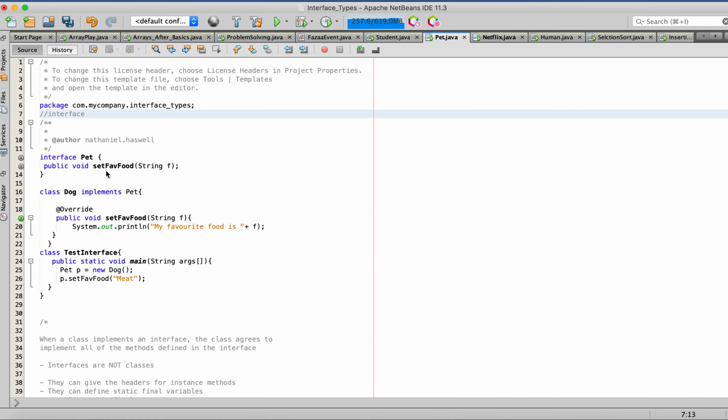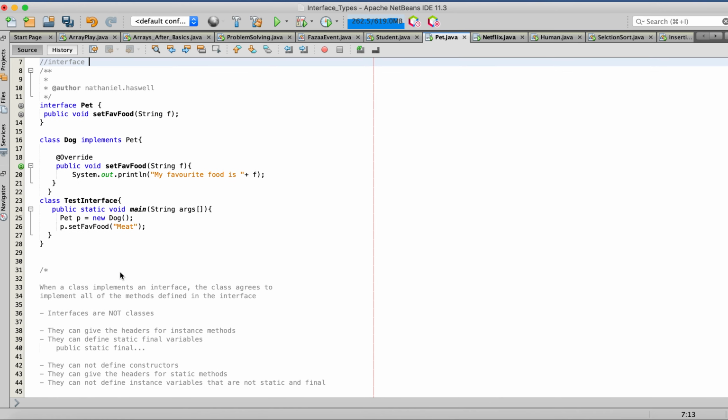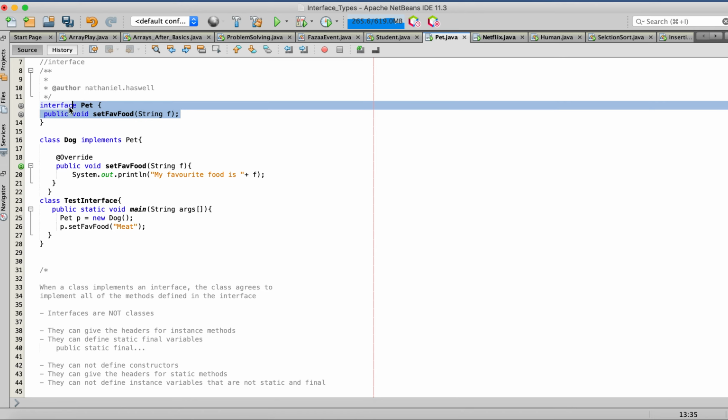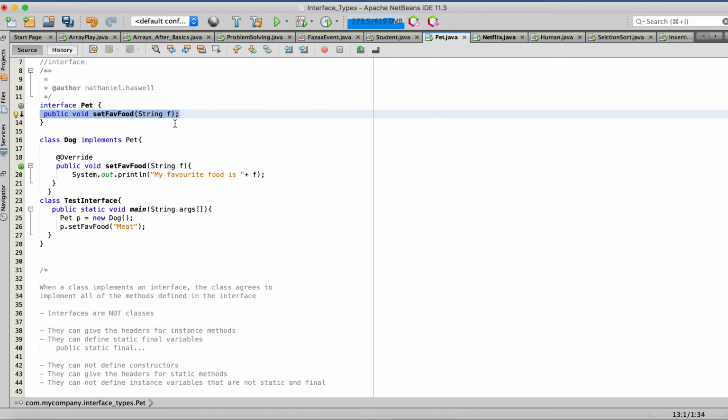Now with an interface, we have several rules. Interfaces are not classes. They can give the headers for instance methods. Okay, so here's an instance method and we have the header of it. So we're in the interface pet. Okay, we've given the header for a pet method, which is to set the favorite food.